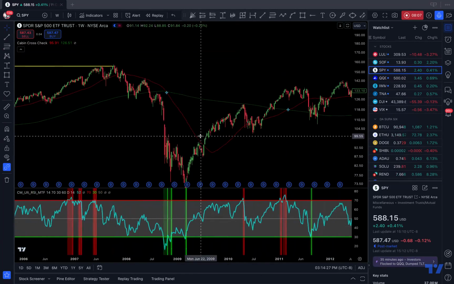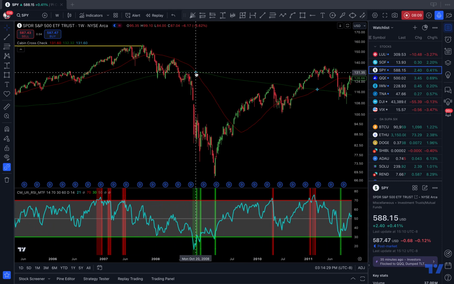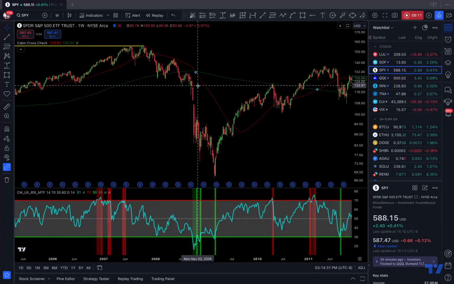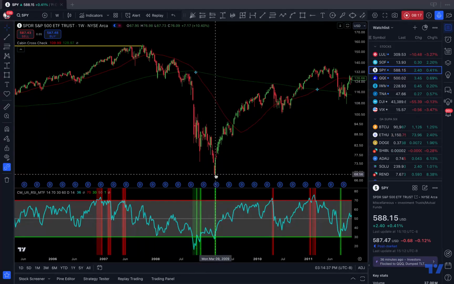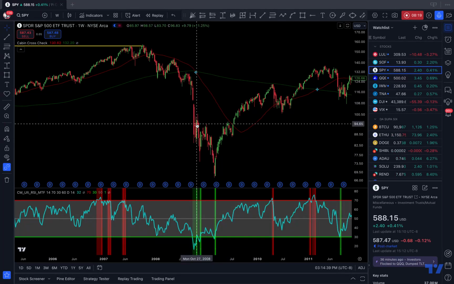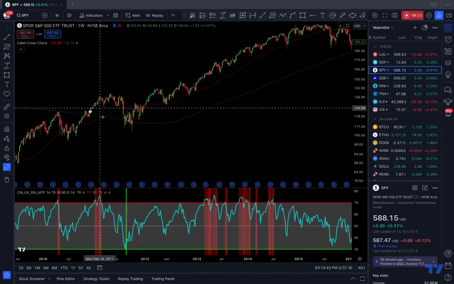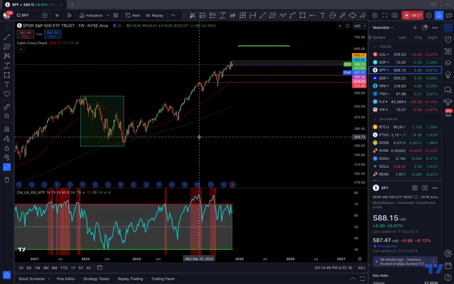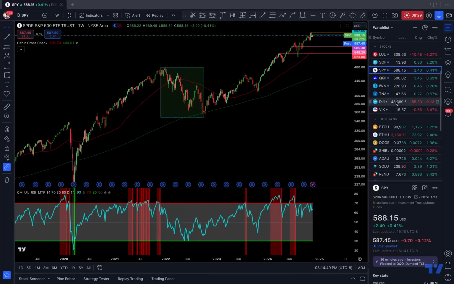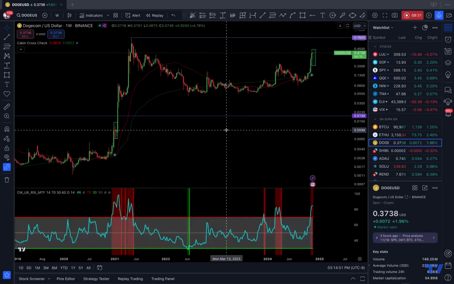And then you can see we also got another death cross here on October 20th, 2008, at the exact same time that we printed a buy signal on our weekly CM Ultimate Indicator, and you printed 3 of these. And then typically you saw a couple more dips after that before you went on the massive bull run that obviously is still in effect today. So yeah, just a little bit of interesting history there on the stock market.